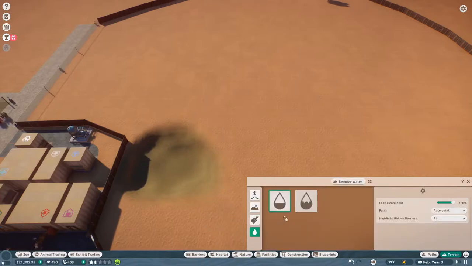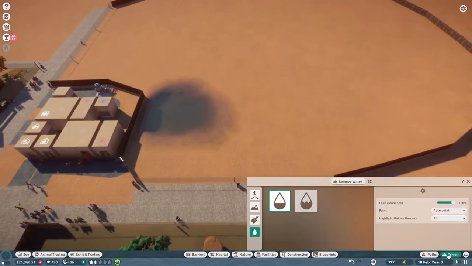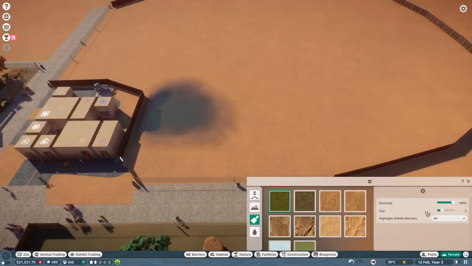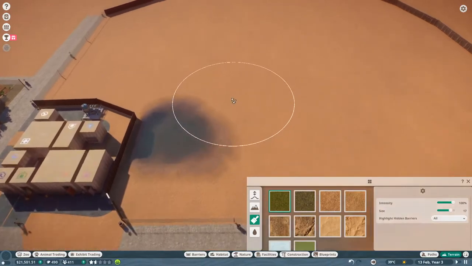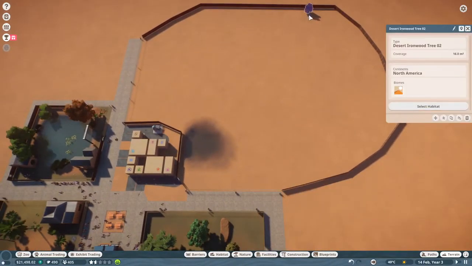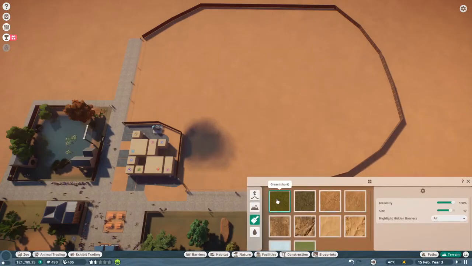So I'm going to fill that with some nice water. There we go. Okay. Now, let's go ahead and grab the short grass and just cover this habitat with that. Oh, wait a second. We gotta get rid of this tree. Bye-bye, tree. Bye-bye, tree.